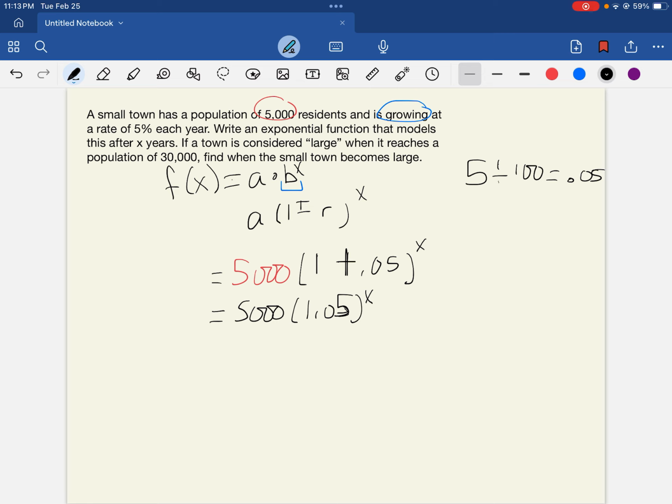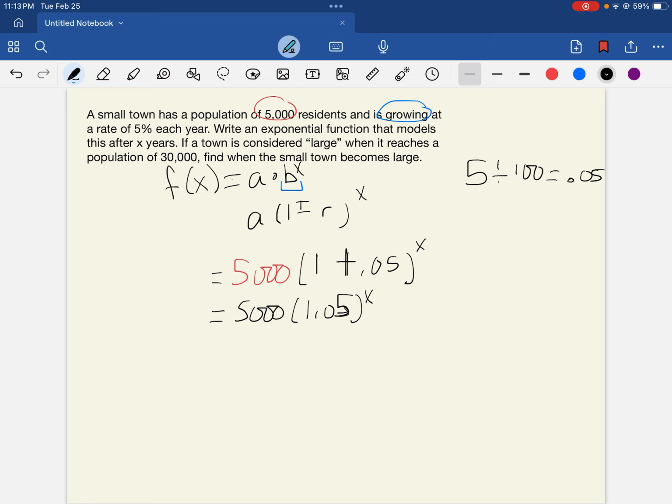Again, all I did was find my initial, find my constant ratio, and for this problem, because it was a percent, I had to convert it. Now, the next piece is, when will my town's population break 30,000? There are faster ways to do this. There are more elegant ways to do this. However, to do that, we need to use different types of functions that we simply don't have access to right now, given our math understanding. And so what we're going to have to do is guess and check.